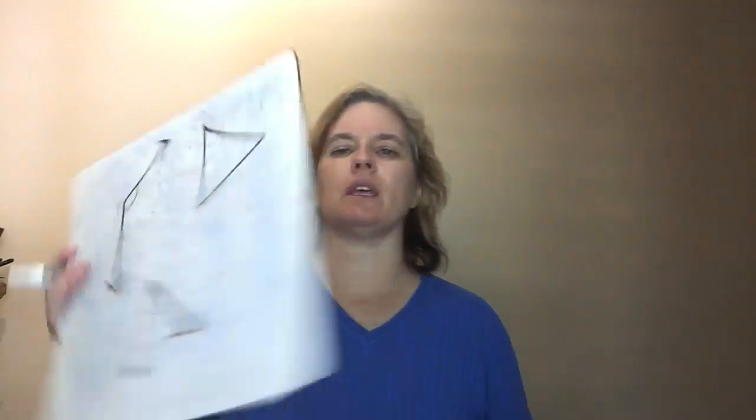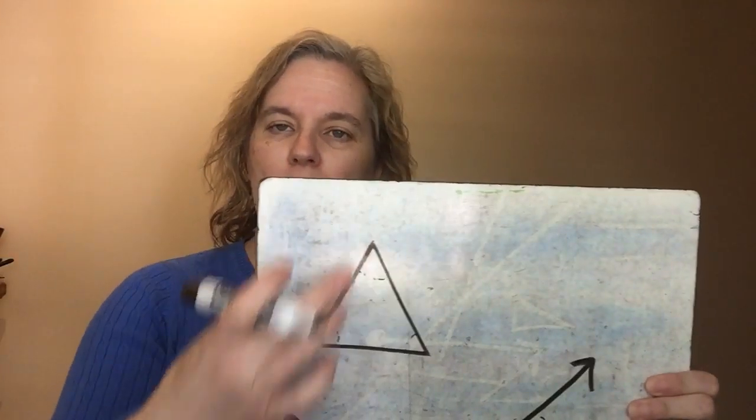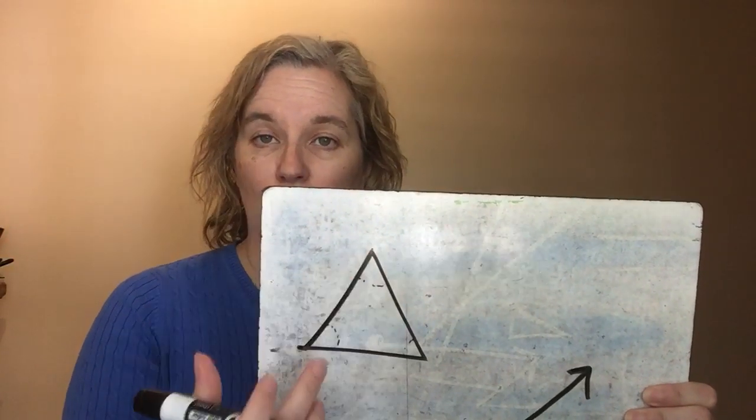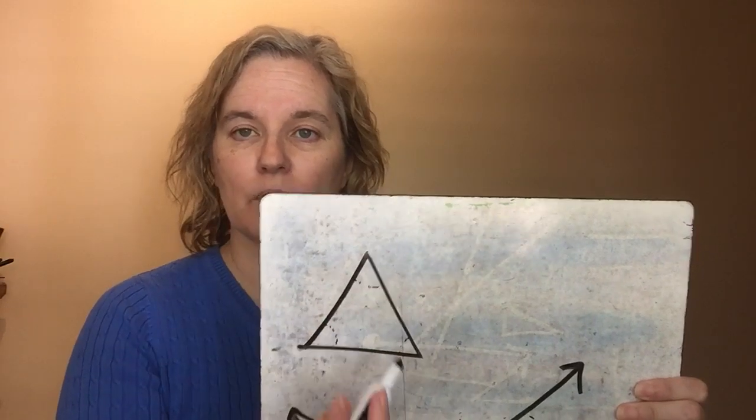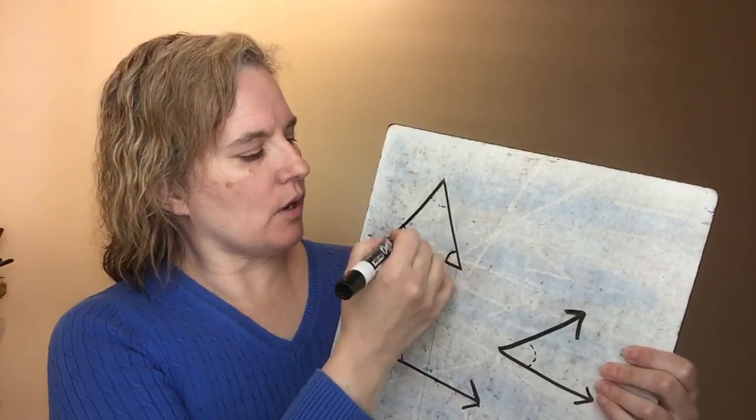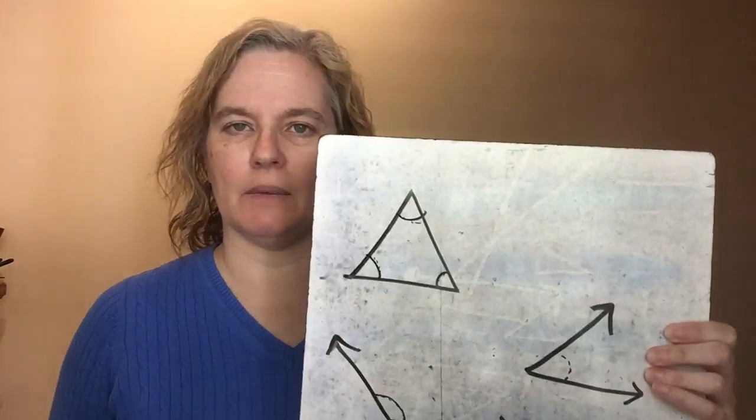Congruent angles are the same. Anytime you see that word congruent, it's just the big mathematical term for same. So, going back. Because this triangle is an equilateral triangle, all the sides are the same and are equal, then these angles are all going to be the same and equal.